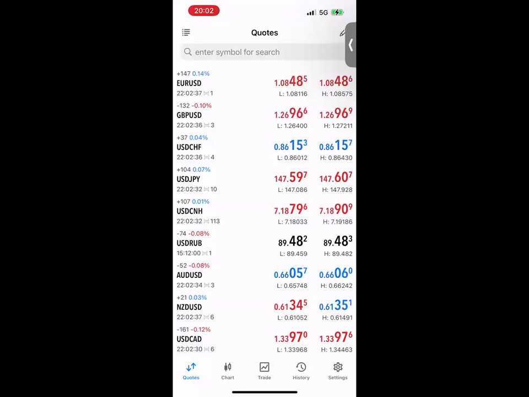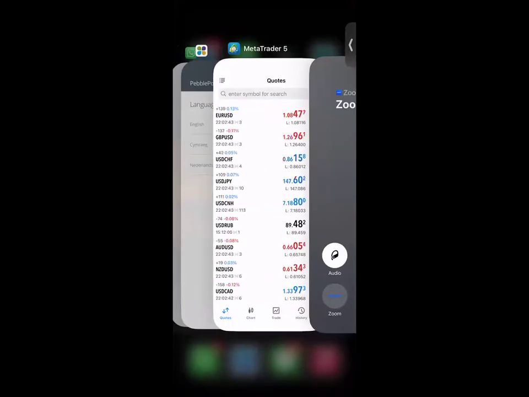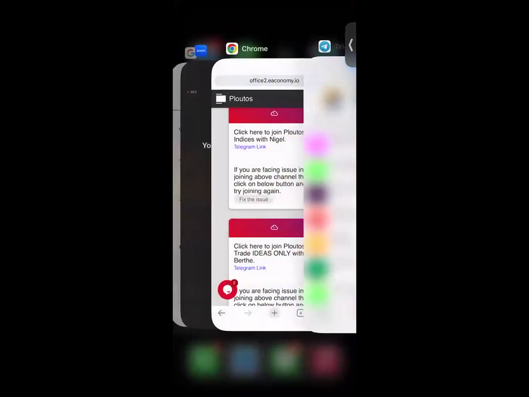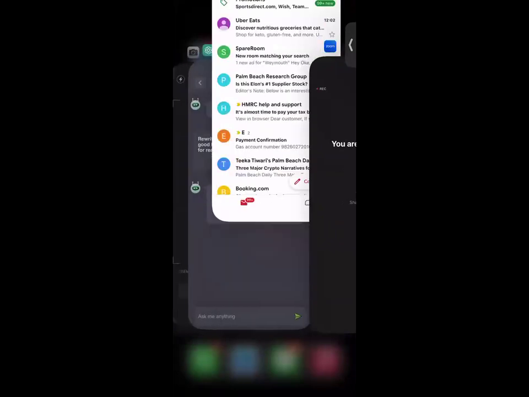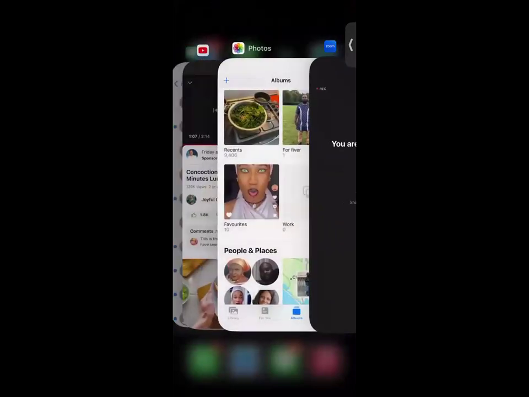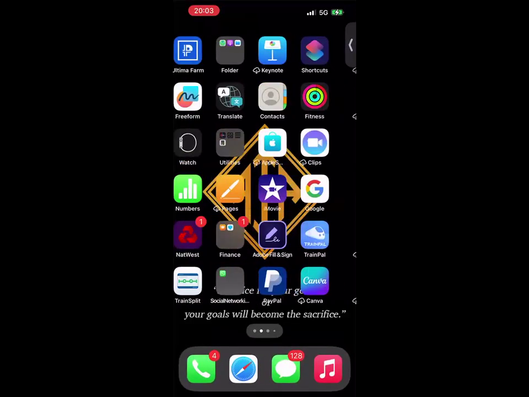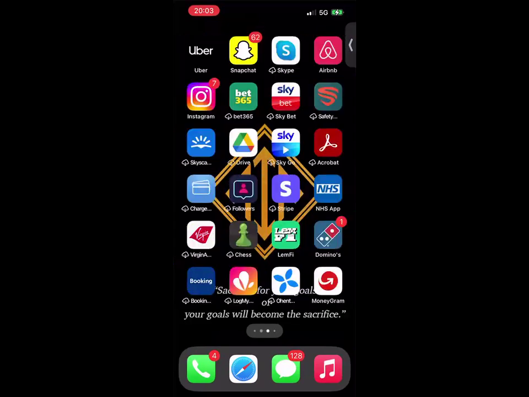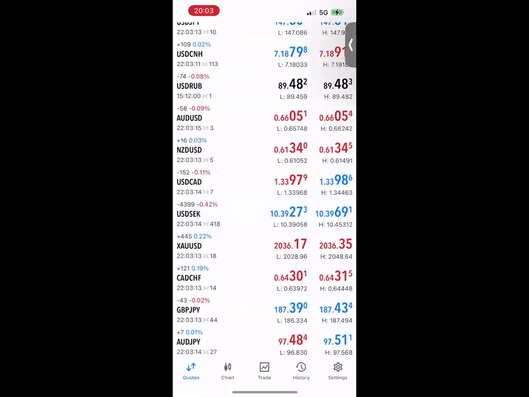So go back to your Telegram group. We're going to be taking minimize. Thank you. Close this. In fact, anything that we're not using, just close it. TikTok, close, everything close. Now you trade, so you have to be watchful of what takes up your memory, because you don't want to be closing a trade and find out that the trade is not closing because of storage or a network issue. So minimize and go to your Telegram.